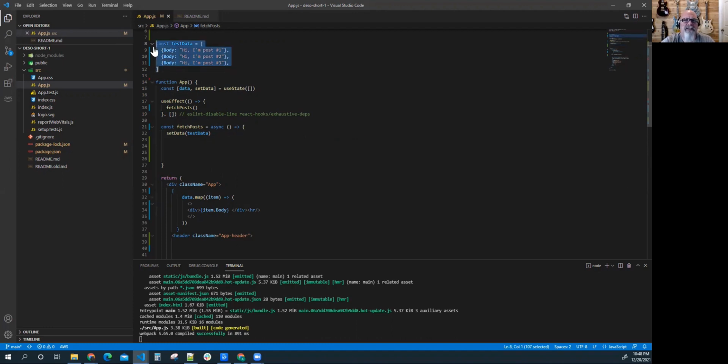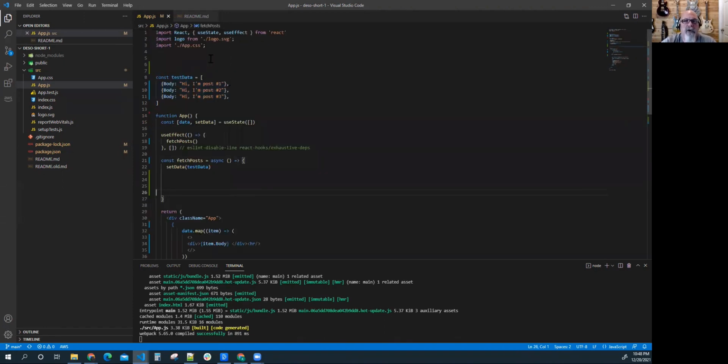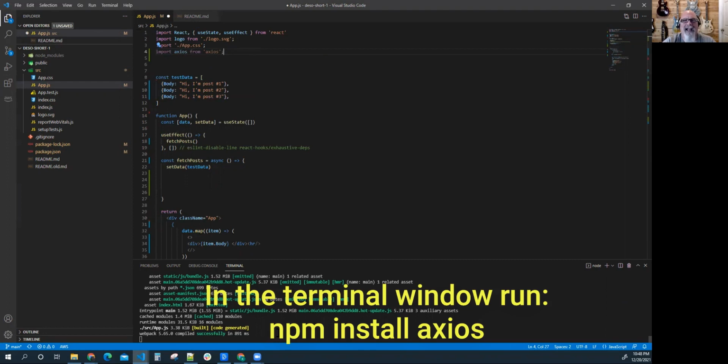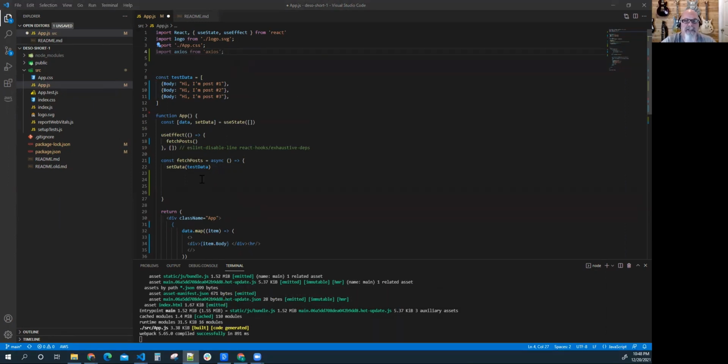But I like to do this first just as kind of a sanity check that things are working out the way we planned them to. So how do we do this? First of all, we are going to import Axios from Axios. If you do not have this installed, then you'll need to run npm install axios and install that library into your project. Once you have the Axios library installed, we can get to work on this. So the first thing I'm going to do, I'm just going to comment this out because we're not going to be using that data anymore.